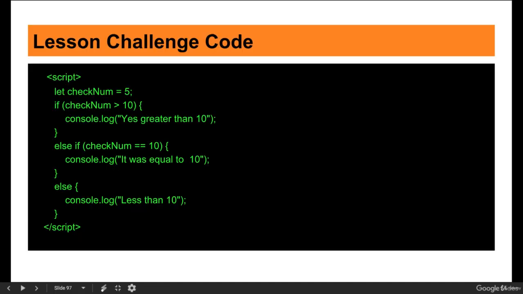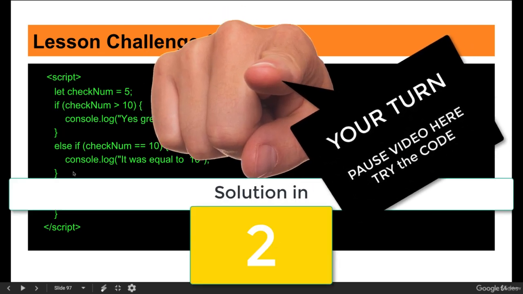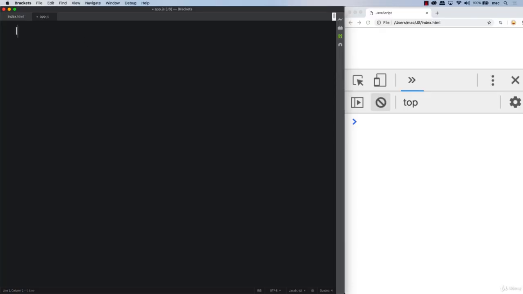I'll give you a quick sneak peek where we're going to make use of if, else if, and else statements. And you can try it at first with just the if, else, and then also add in the else if afterwards. So that's that middle one. So go ahead, pause the video, and I'll work through this example coming up. Hope you had an opportunity to try this out.